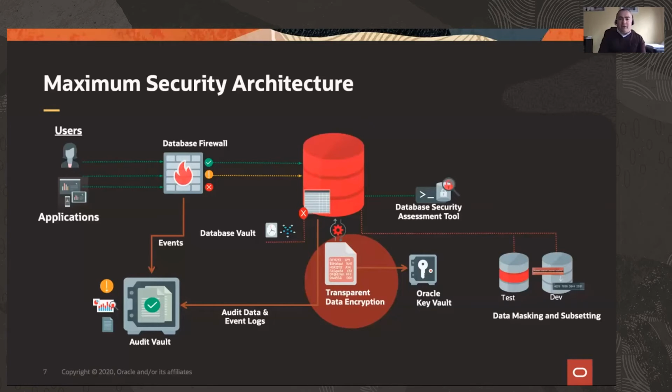It can do multi-factor authorization. It can prevent configuration changes at certain times of day when changes generally shouldn't happen. It can prevent logins from an IP address or a part of the world where the database generally isn't accessed from. So the key concept there is the vast majority of database activity is repetitive and predictable. So anything out of the norm is generally a red flag, and it's an indication of an attempted breach. Okay, so Database Vault will really help with that. It will really reduce all those risks that are associated.